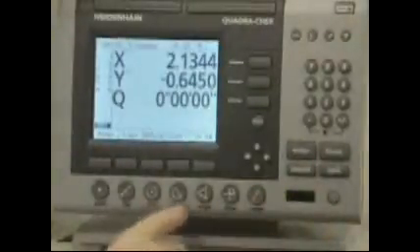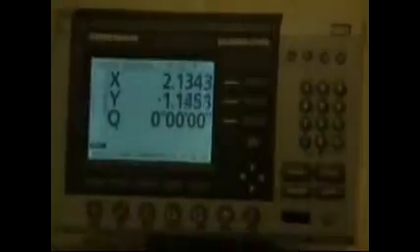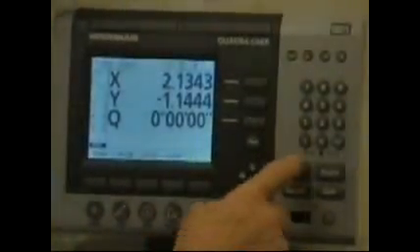Now, we showed you distance key. Let's do another diameter, and we can do the distance now between two diameters, now that we know how to use the distance key. So we're going to come over, we're going to calculate this other diameter here. Quickly, enter my points.